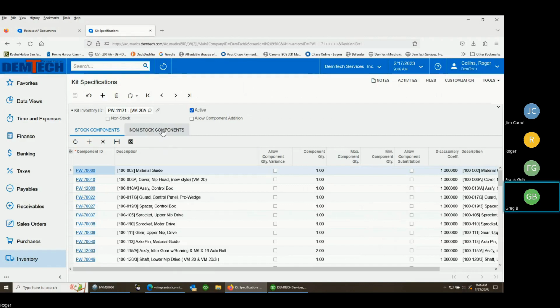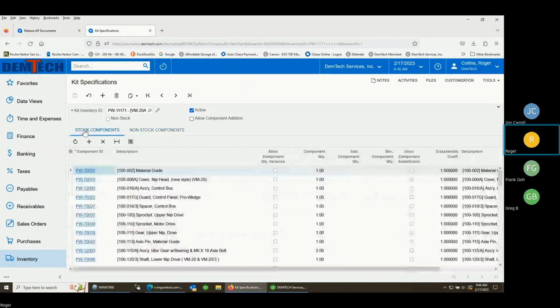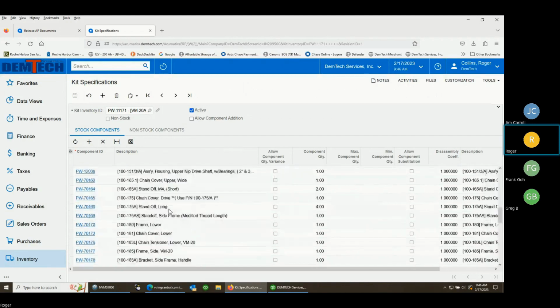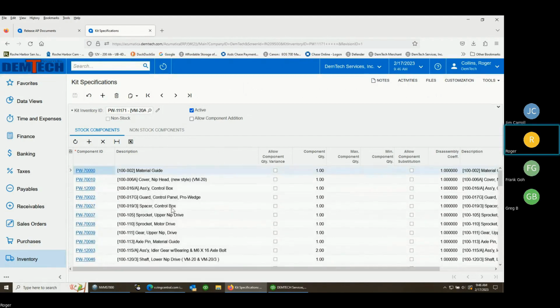We do a non-stock labor for DMS labor, which we would have in this component. But this is our top level for one of our machines, and there are some sub-assemblies in there. There's probably about 20 of them that have to be built before that. But this is everything that it takes to build one of our pieces of equipment.